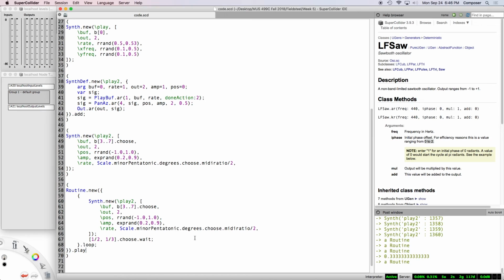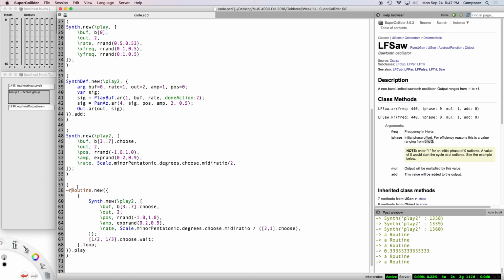and then there are all sorts of other things you can do here. You can divide by 2 or 1 dot choose. Now I'm just putting some space in here for legibility. We might go down an octave, and we might not. And probably the smart thing to do is give this routine a name.